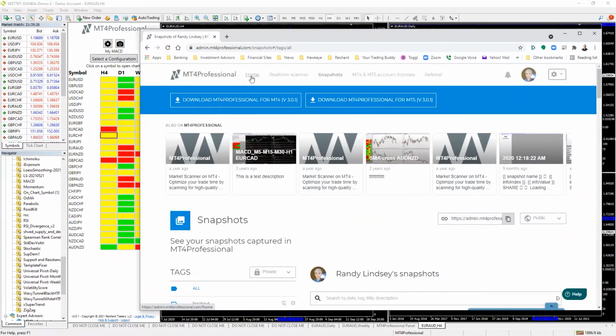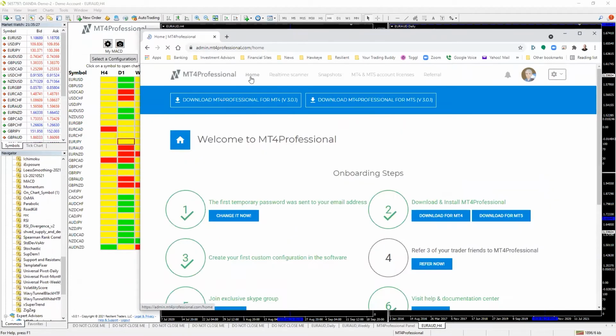Just like on any page of the MT4Professional site, you can see the download button for the most recent full version of MT4Professional or MT5 right there. And controlling and referring your account licenses or your settings can be done from the gearbox in the upper right-hand corner. If you go down to your settings page, you can set up your profile details, or the credit card that you're using for your subscription, and everything can be managed here, including canceling your subscription if you need to.